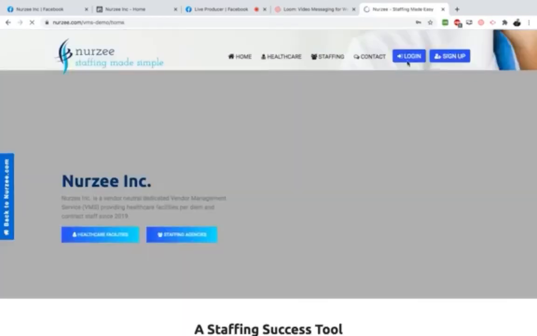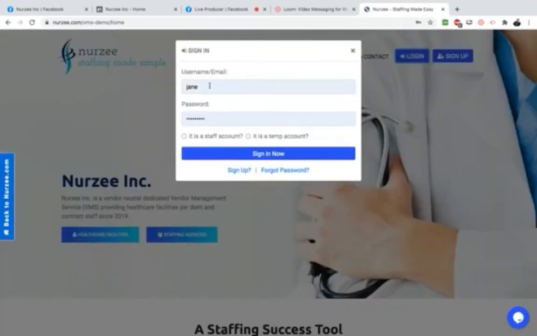So I'm going to log out and log into a management group, a master account. Let me get the username here real quick. Just to be clear, this account would be for the person in charge of multiple facilities. Exactly. If you were a director of staffing at the head, and you have several different branches, several facilities with different names, this is the master account that you log in to.